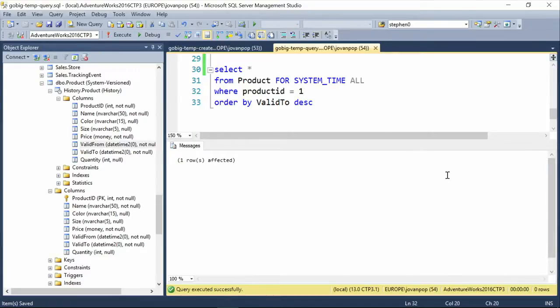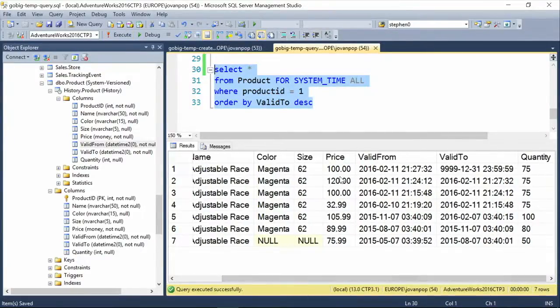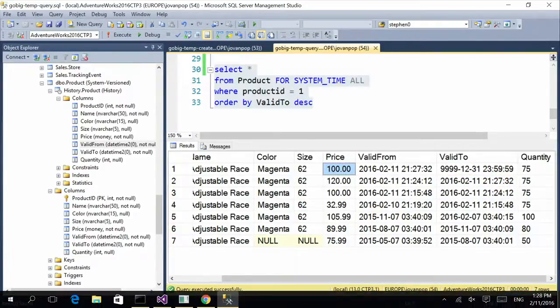And now if I go and execute this query again, I can see that the record with the previous price is now in history. It was modified now. And the current version of this record has price 100.